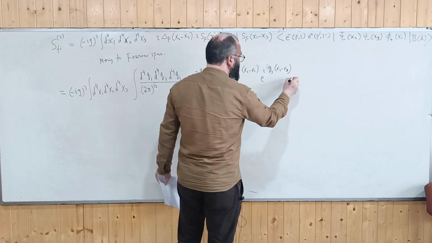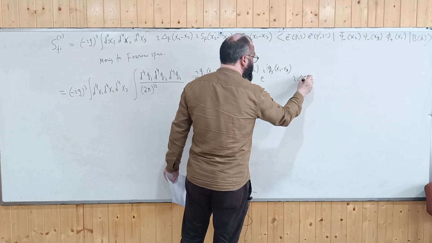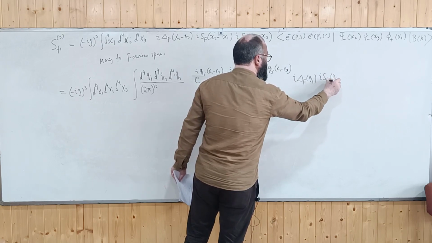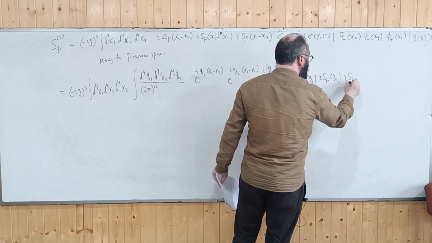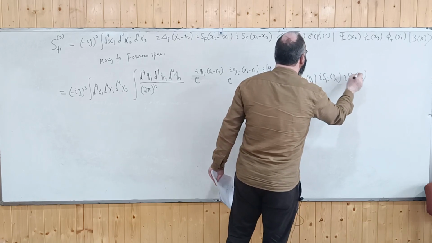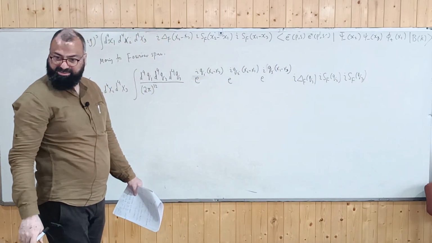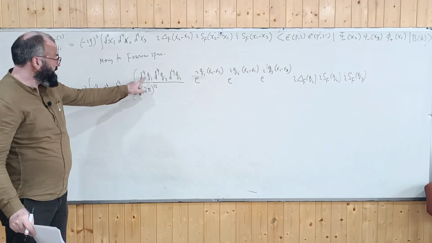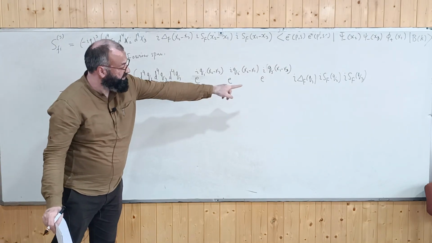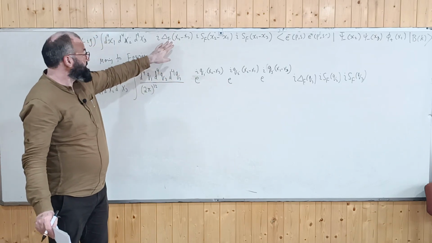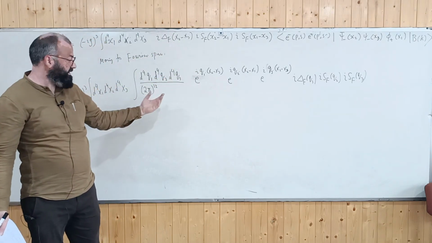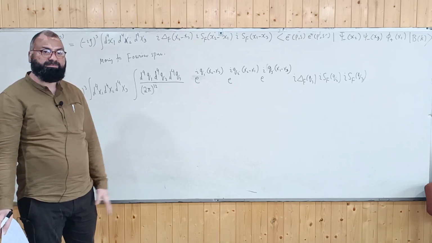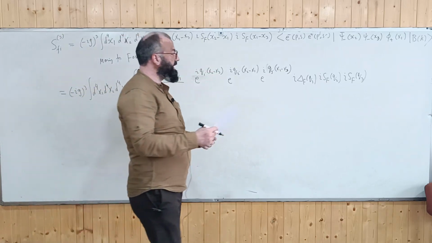Now I will write this i delta_F(q1). Then I will write i S_F(q2). Then I will write i S_F(q3). Clear? So it is all these factors in the momentum space. So this is d4q1, this very factor, then delta_F(q1). Clear? And the other, I have actually clubbed these momentum integrals together here. Understood? Any problem?